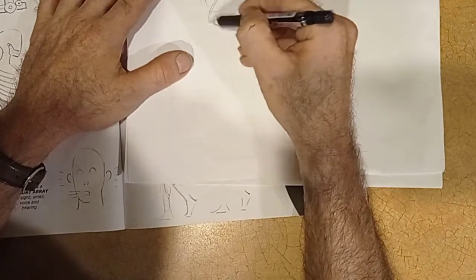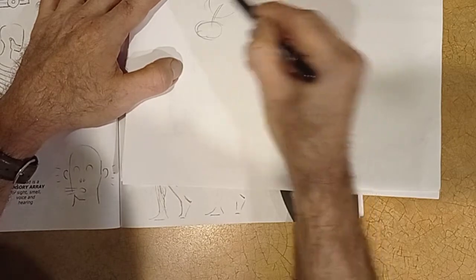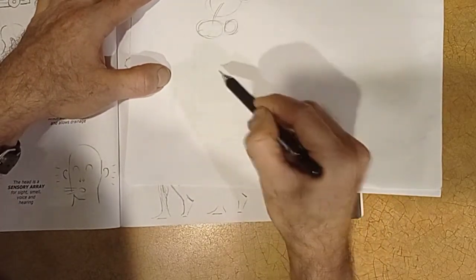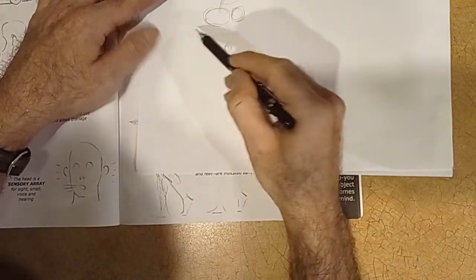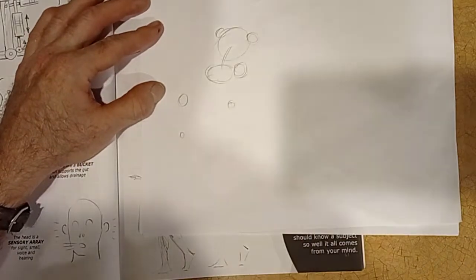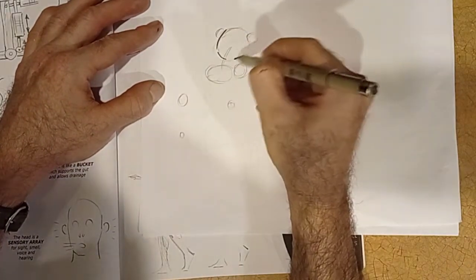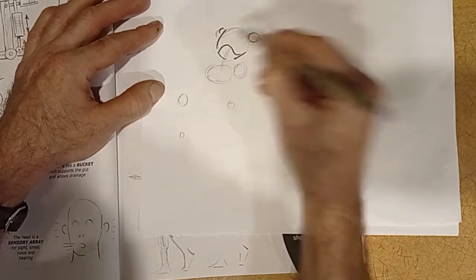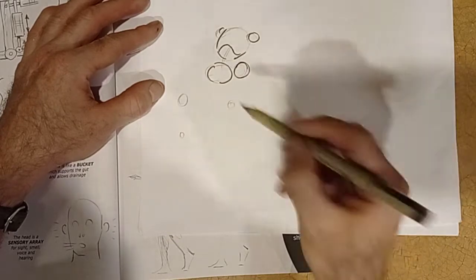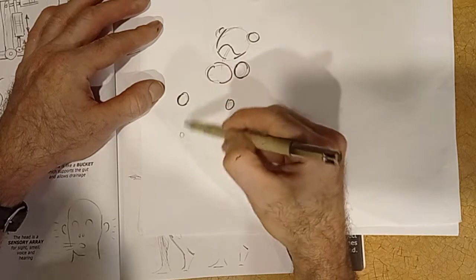Torso, pelvic area, which is the hip area, joints for the shoulders, and then a big joint here, the joint for the bottom foot, another joint here, then another joint there, see? And I'm going to do this in ink so you'll see the difference here. This is the torso. This is the hip area, which is the pelvic. This is the kneecap, right? And this is the feet. This is the kneecap here and the feet.